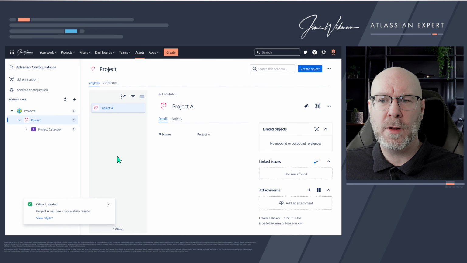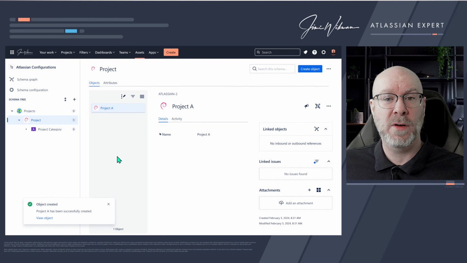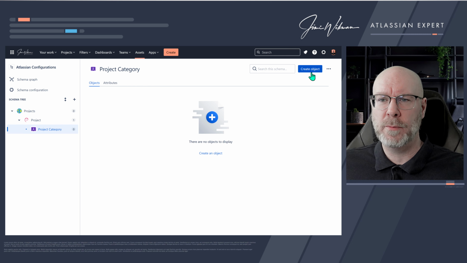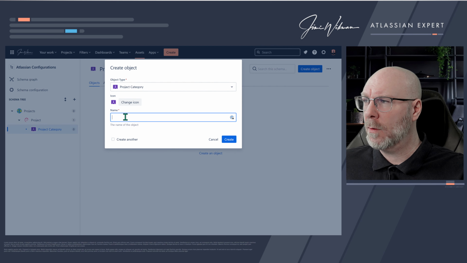Now this is not a lot of information to have for an object. So I'm going to go to attributes here and give it more information. And this is where much of the magic happens. But before I do that, I want to first create one product category also. So I just want to create one called, this one is for demo purposes.